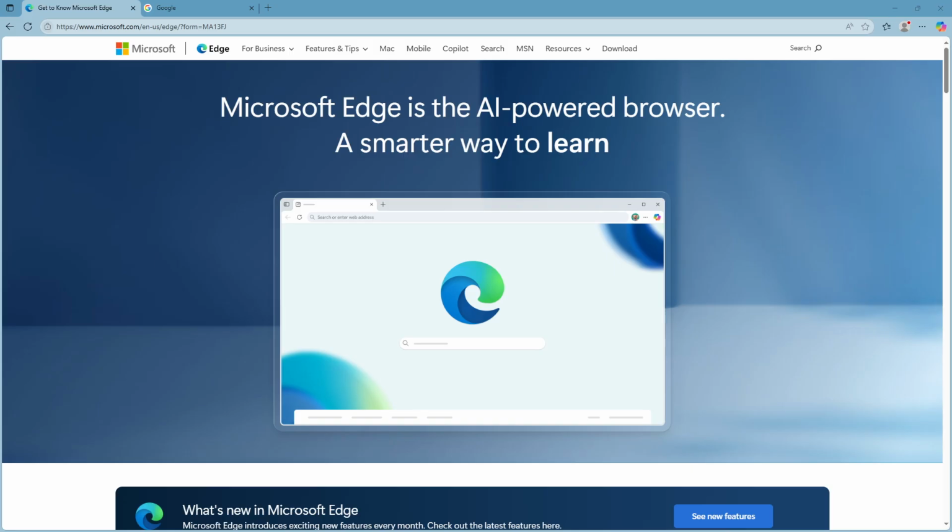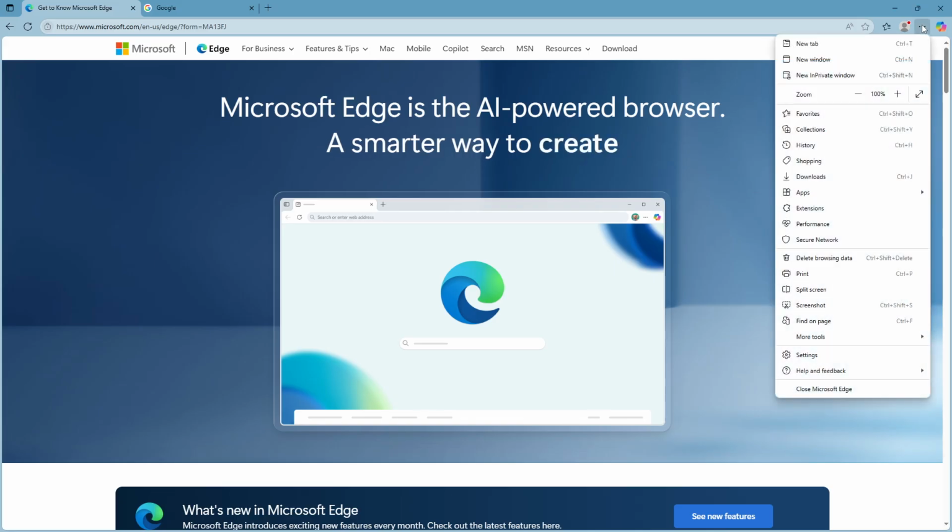First things first, you'll want to open Microsoft Edge on your computer. Once you've got Edge up and running, direct your attention to the top right corner of the browser window. Here you'll see three dots, which is your gateway to more settings and options. Click on these three dots, often referred to as settings and more. When you click this, a drop down menu will appear. Simply select settings from this list.